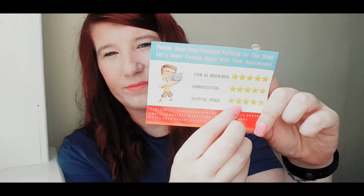Oh, it's this one. So you get this little card and it says, please show your finished painting on our shop. Let's many people enjoy with your successful. So a little bit of bad English then, but that's okay. And it just tells you, with the little stars, whether the item is as described, communication and shipping speed, which I actually think that all of these were really good. The communication was great and the shipping speed was excellent.